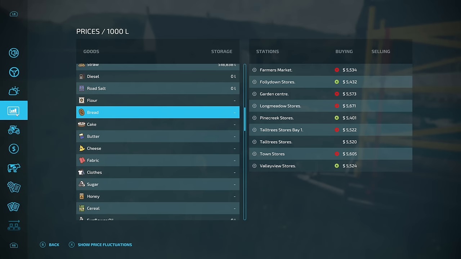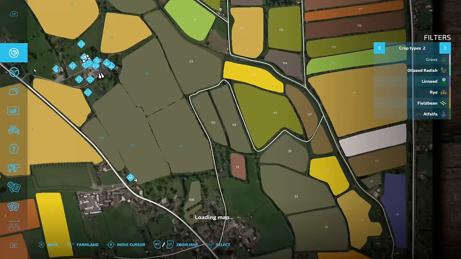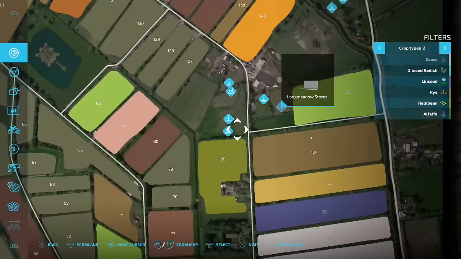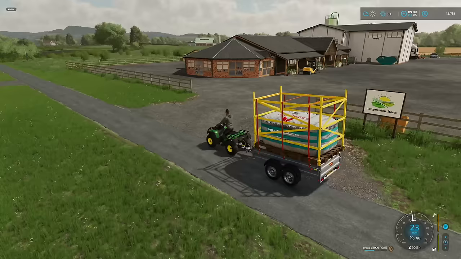Bread? 55, 3, 55, 7, 56. I think that's going to be the winner. Long Meadow Stars. Tag the place. And where is it? Oh, way over here. You know what? I think we could actually cheat it through this time. Unlike the last episode where it was a little bit more difficult to go straight through. I think we can do this. We made it. And I only crashed once. But I didn't have to cheat to get myself out of it, so that was all right.